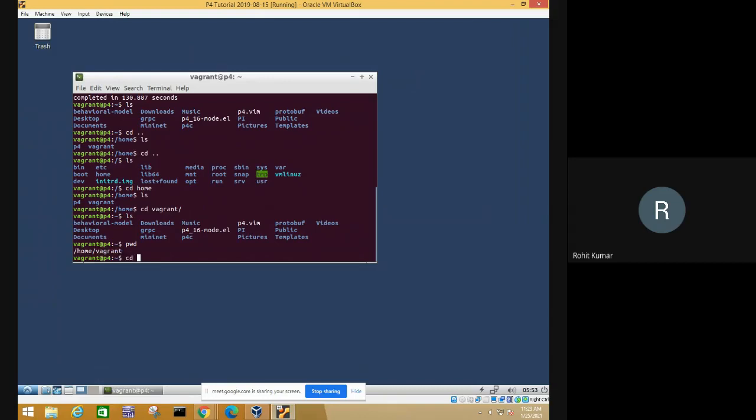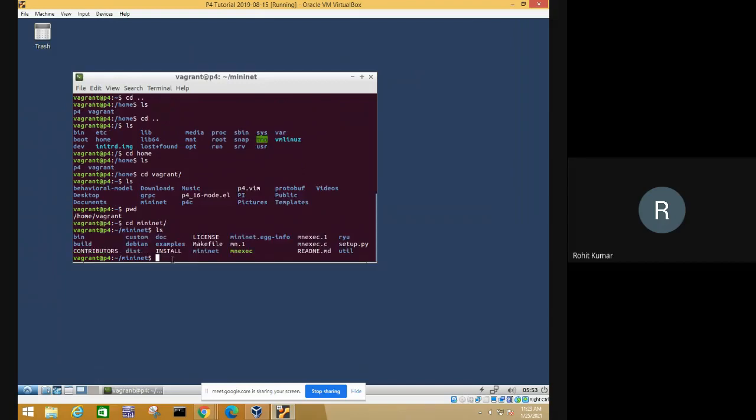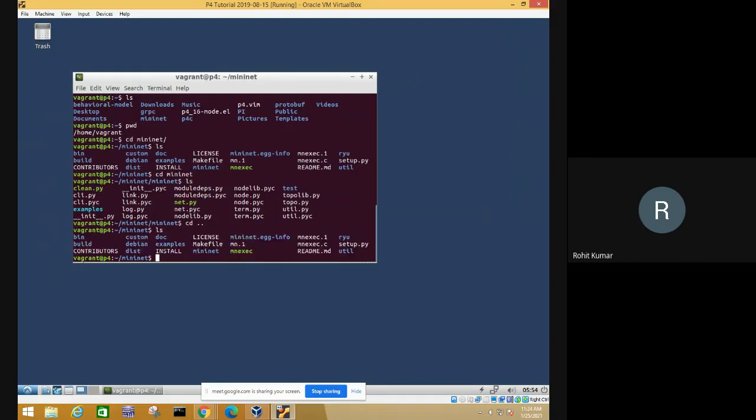So here we just do cd mininet. Inside, there are examples, and some configuration files which have a similar copy of Mininet. If you move inside and list down, you will get the basic Python files. Moving backward, you will get the supporting files, the controller, etc. Many things you may put here.